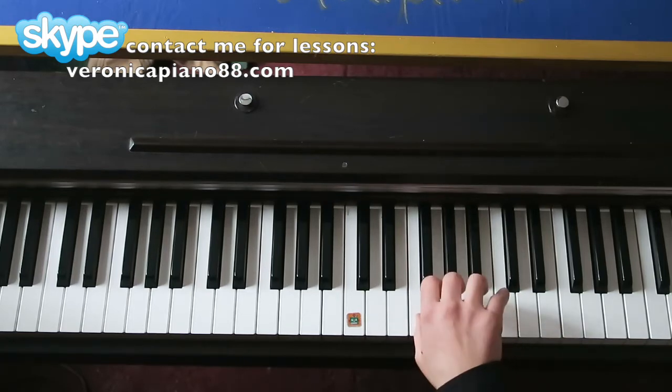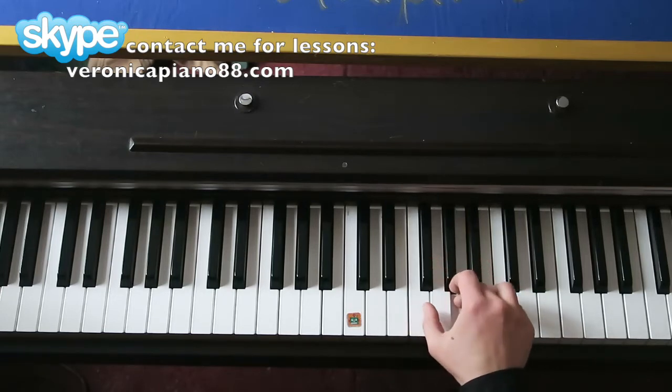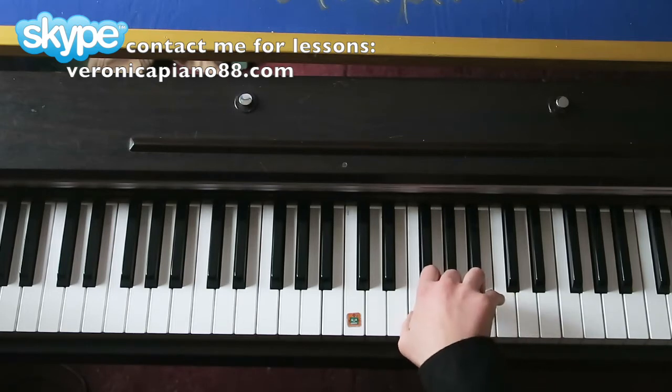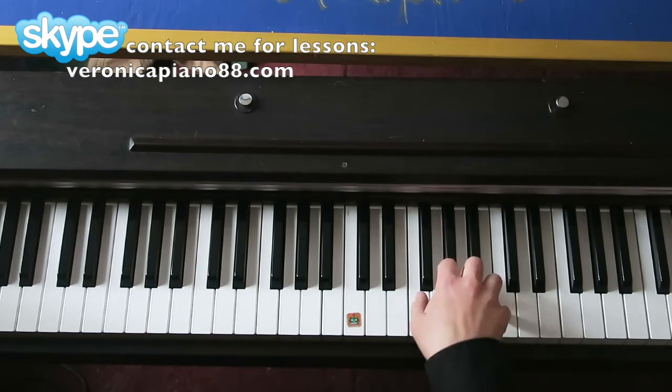What I'm doing is actually sort of rocking my hand side to side very quickly. So I kind of start by just even placing my fingers right on all three keys at once and just rolling my hand or my wrist to the right over to the C.